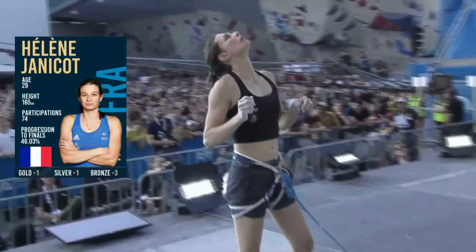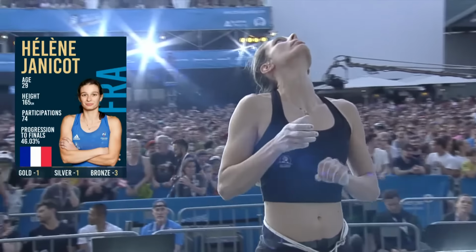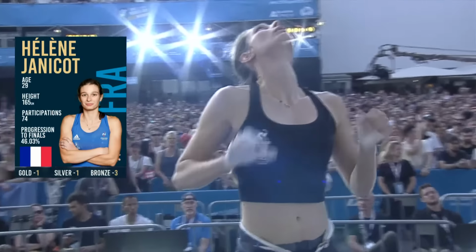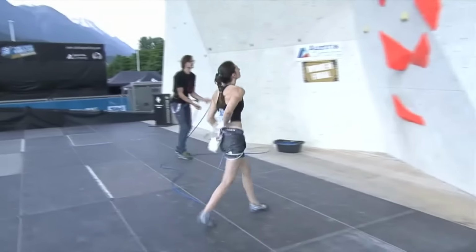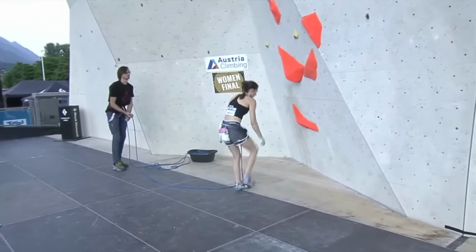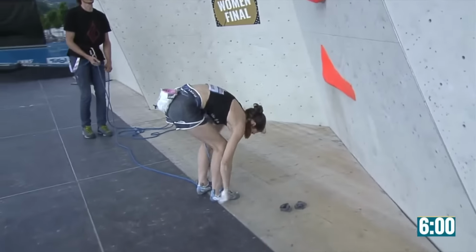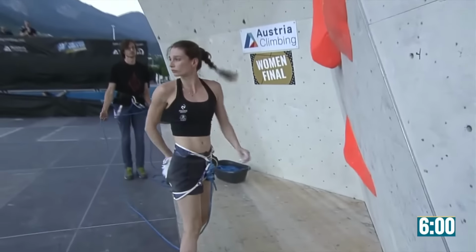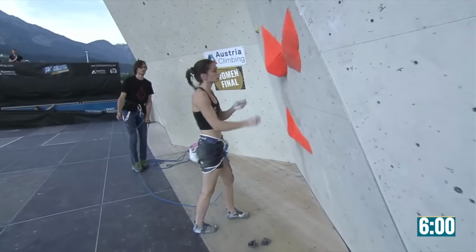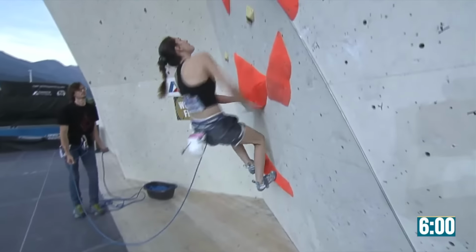Yeah, I find this period, so you have 40 seconds to get on the wall, quite interesting. So she's already obviously run through the beta, but since she's the first athlete, it probably hasn't had much time to sink in. So now she was able to run through it a little bit faster, dial her beta. She's taking off some socks there so that any extra residue or dirt that might touch her shoes wouldn't be there when she steps on the wall. That's a great idea. Yeah, and here we go.